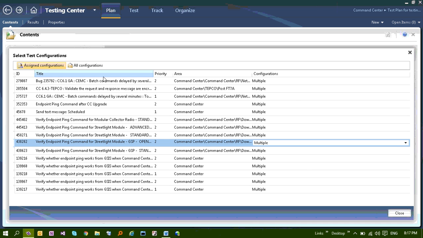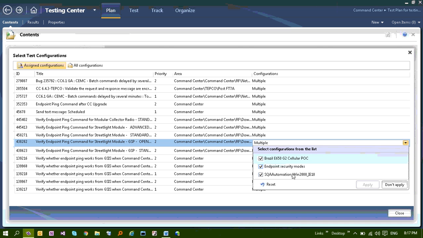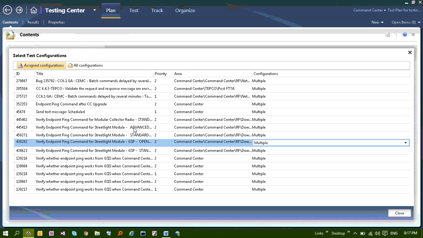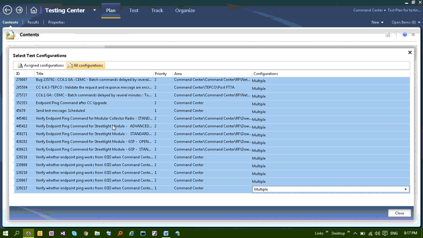It will give you the list of test cases and show the configurations that are currently assigned to them. If I have to see all the configurations, I have to click the all configurations button over here. Now I will select all. If I have to assign the same configuration to all the test cases, I can do that at once.